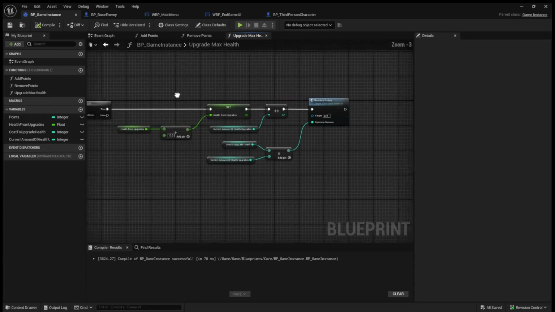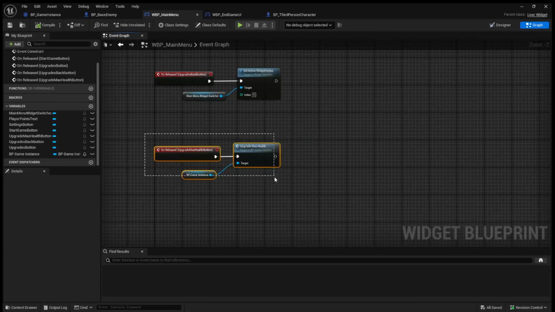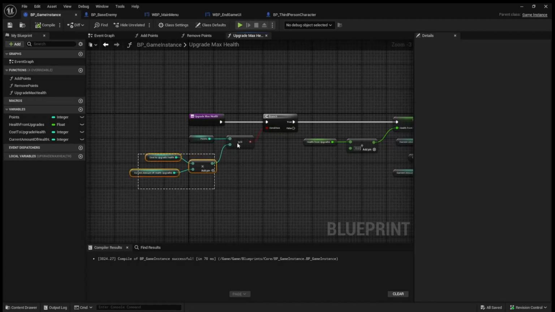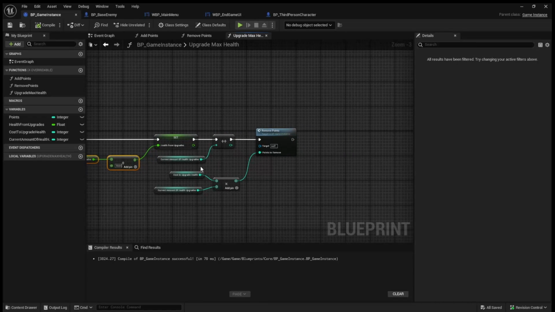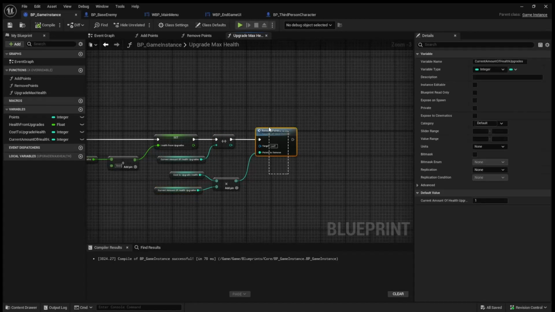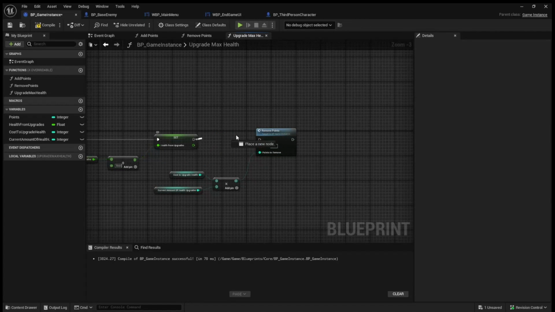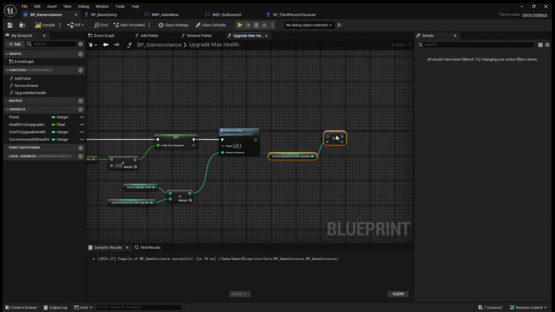So now when we press the button, we call this upgrade max health function, which is going to check if we have the points required to do the upgrade. If we do, we'll actually upgrade the stats. We will then increase the amount of health upgrades just so we know for future. And then we'll remove the points for the current health upgrade. But I'm realizing there is a slight bug. Since we're incrementing the current amount of health here, it's actually going to cost extra when we remove the points. So increasing the current amount of health upgrades should actually be the last thing we do. So I'll just fix that quickly.